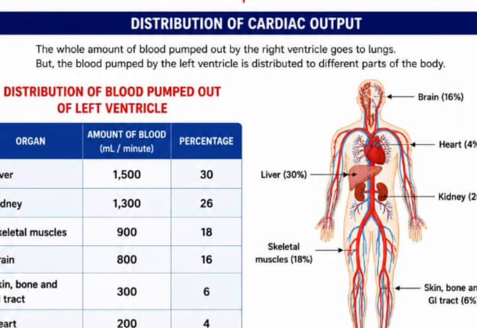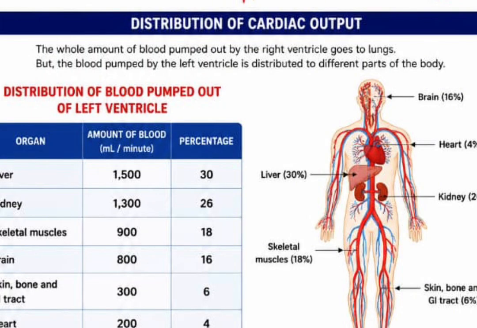So the next one: what is the distribution of the cardiac output? How is the cardiac output distributed to every part of the body? It's very, very important. We have to know how much blood each organ takes from the heart. So the heart takes in blood from the right atrium to the right ventricle, from the right ventricle to the pulmonary trunk, to the lungs, through the pulmonary artery. When the lungs oxygenate the blood, it comes through the pulmonary vein to the left atrium. Now we want to know what percent of blood each of the organs is taking. Very, very important, because you need it for your exams.